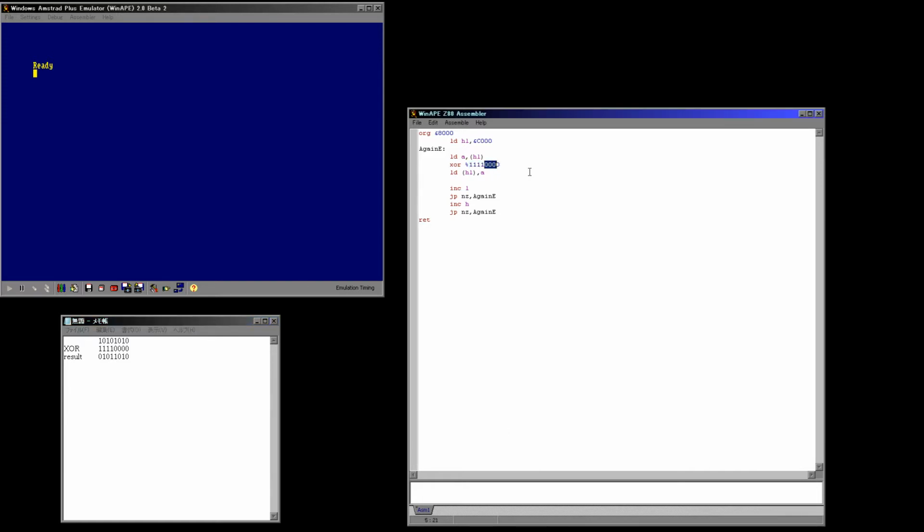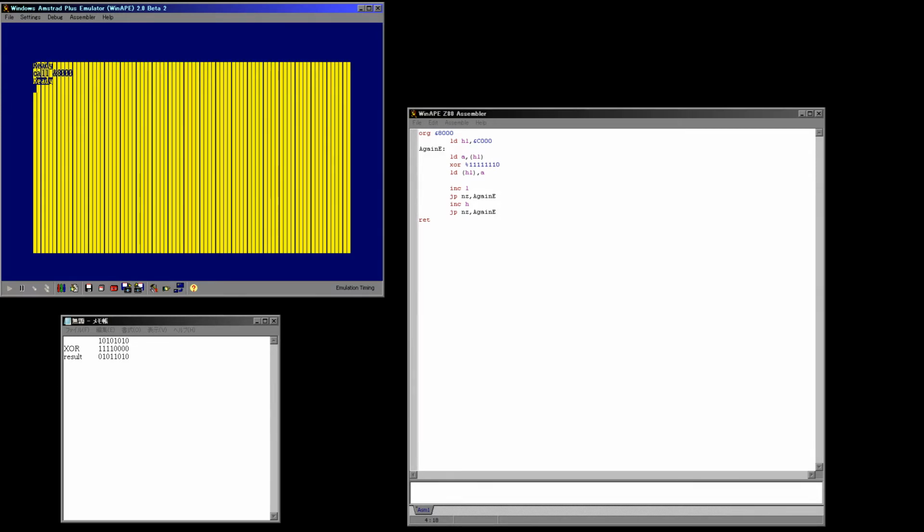So let's try some more values. Let's change these 3 bits to 111. Now let's see what happens. Compile it. Maybe you predicted that, maybe you weren't sure, but what it's done now is invert the first 7 pixels of each 8 pixel character block, because the first 7 bits are 1, so the first 7 pixels are now being inverted.